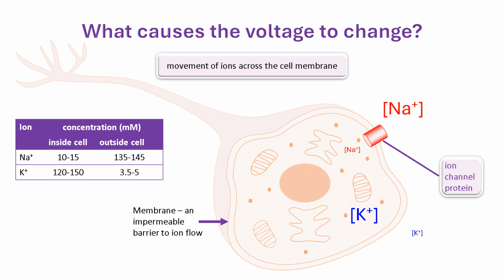For example, the red colour in this cartoon represents a sodium selective channel, or simply a sodium channel, which only allows sodium ions to pass through. There are distinct potassium selective channels, represented here in blue, that only let potassium ions through. Largely because of the concentration gradients across the cell membrane, when sodium channels open, sodium ions flow into the cell, and when potassium channels open, potassium ions flow out of the cell. But when these channels are closed, the ions cannot pass through them.